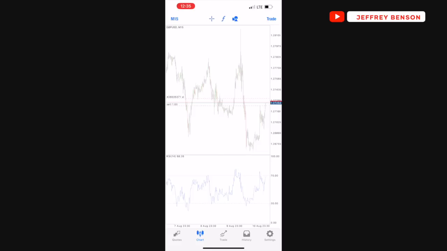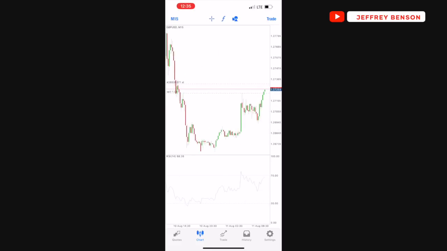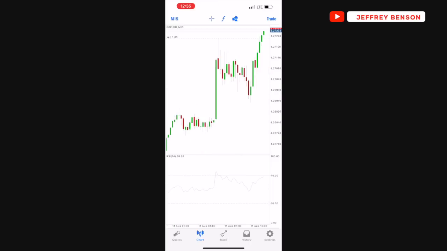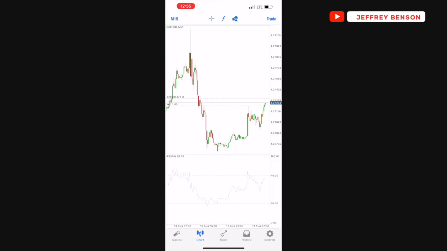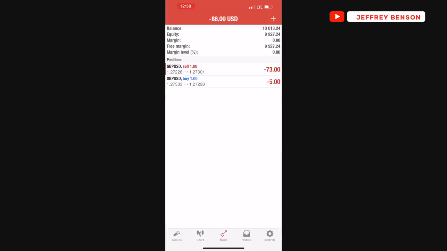So now, you see price is about to hit your stop loss. I see you soon lose this trade. This is a sell. You're in the sell market now, and you're using one standard lot size. So stop loss is about to hit. See, there's a red pin by the side. That means your stop loss is about to hit. Go and check your trade.